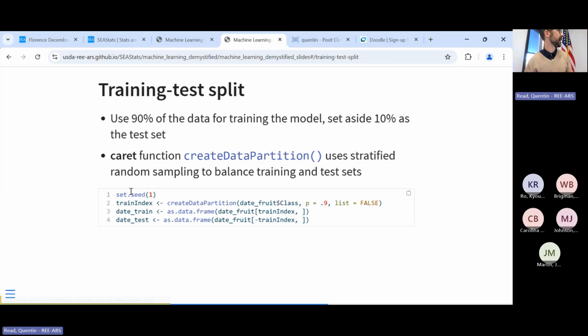Oh, and set.seed, by the way, is because createDataPartition randomly splits the data set. When you do any randomization, you can set the random number generator seed in R so that this will ensure that when I run this on my machine and when you run it on yours, we're going to get the same randomization. If you change the random seed, it would split it differently. You could put any number in. I just put one, but you could put any number in, and that'll just make sure that you and I will get the same result, so you can make sure you're doing it right.